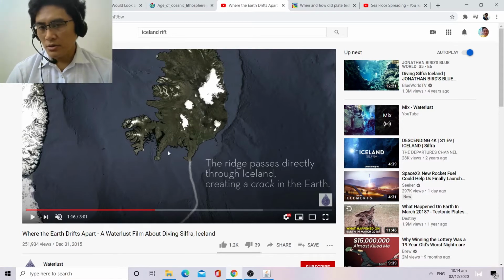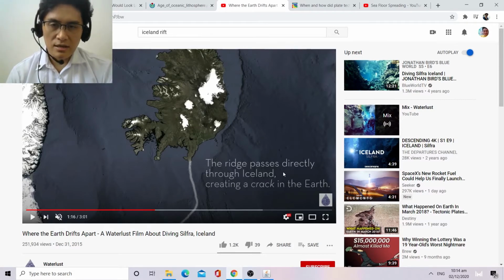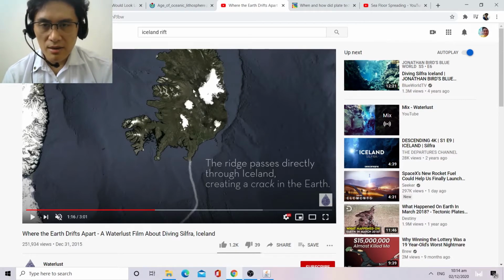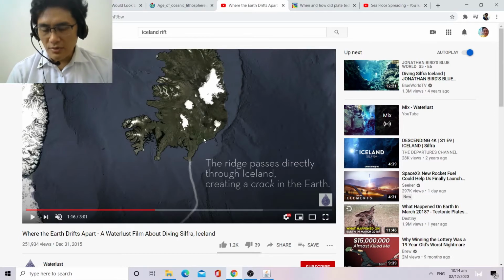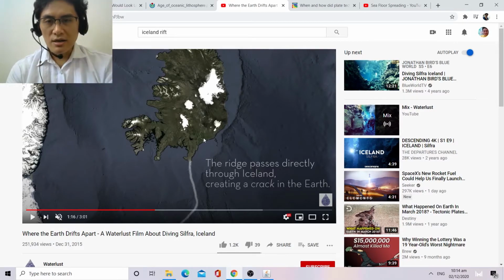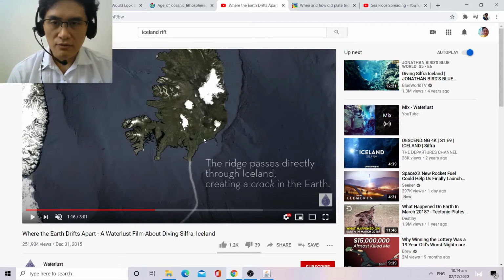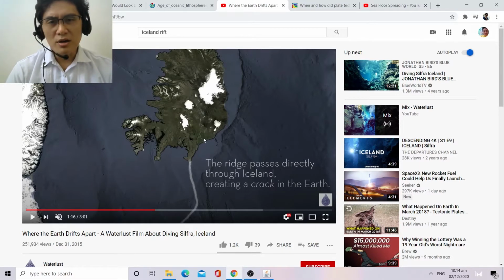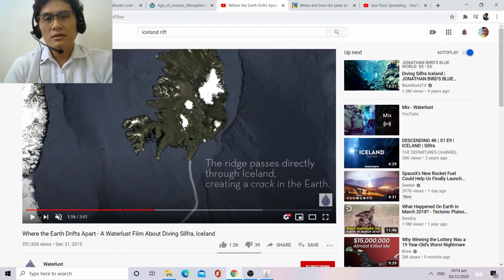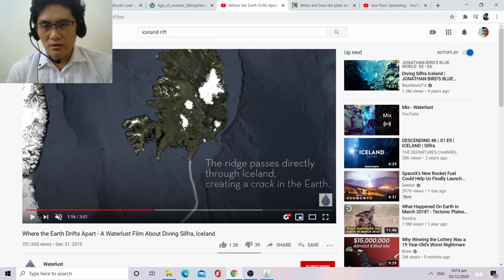So while this statement kind of tells us that the island was there and then the divergent boundary came, that's why the island is now split, the other perspective that I'm telling you is the case where there's simply a hotspot, and then that hotspot created the divergent boundary and the volcanic island that we call Iceland. Because remember, hotspots are very, very strong sources of magma, so that's why it creates that island.